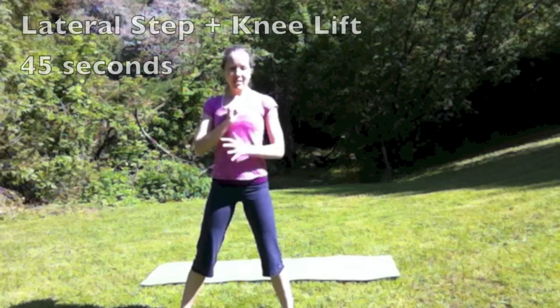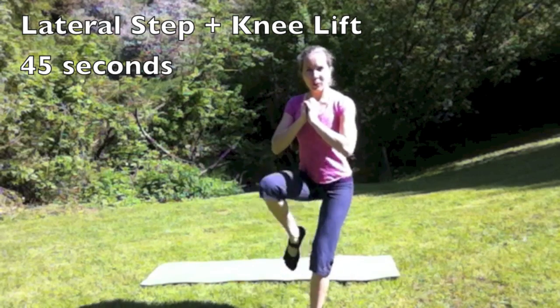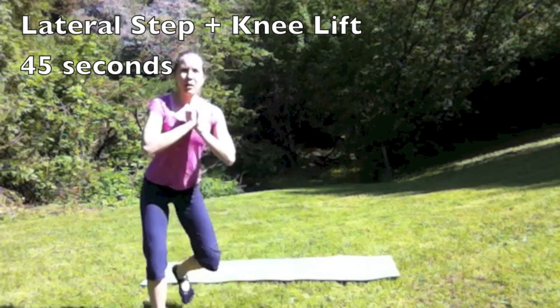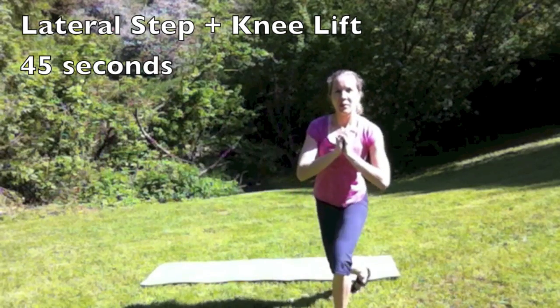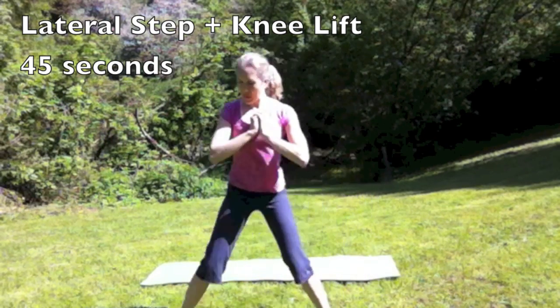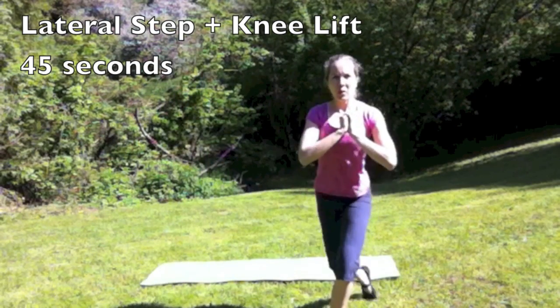All right, now we're going to move into a side step with a knee lift. So you step your leg out to the side, step back, and the same leg that steps back lifts up. So step out, step back, lift that knee. Step out, step back, lift the knee. Step out, step back, lift the knee.